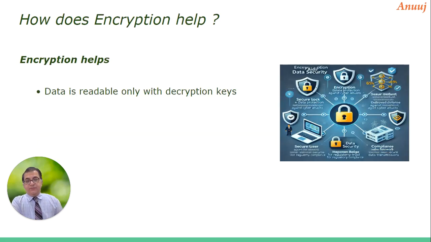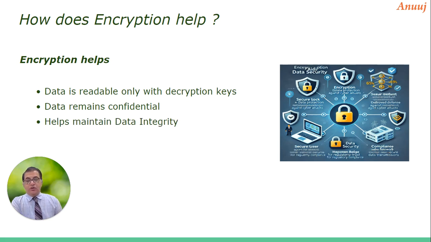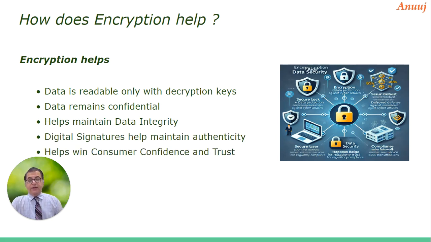How does it help? Your data is readable only with the decryption keys. So if the data is stolen, it is not readable. It stays confidential, right? Your privacy is not lost. It helps you maintain the integrity of the data. By using those algorithms of cryptographic hashes and digital signatures, it helps maintain the integrity of data as well, right? Authenticity of data as well. And that helps you win your customers' confidence.